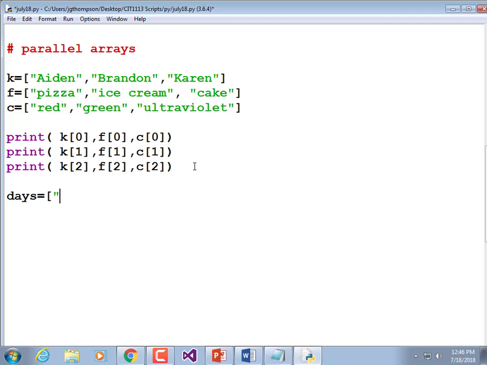it's too bad Tuesday and Thursday have both the same starting letter. Otherwise you can't just use one letter. Mon, end quote, comma, Tue, end quote, comma, Wednesday, end quote, comma, Thursday, and I'm going to stop there just to save some typing time. We ought to flesh it out with Friday, Saturday, and Sunday, right? And then temperatures, TMP. I think I'm going to make it TMPS just so that it's plural the whole way through for this example.